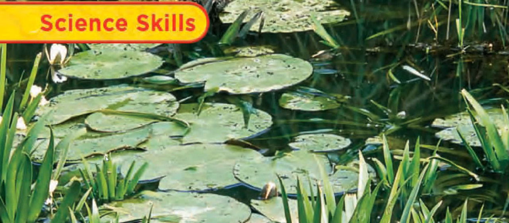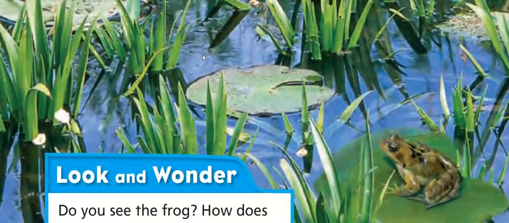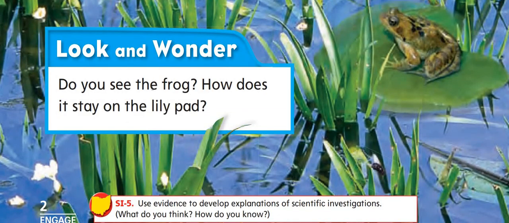Hope you're fine. Today we are going to start a new lesson which is about the scales that the scientists have. This lesson helps us to know how the scientists think and how they work together. Okay, so here we have a question. Do you see the frog and how does it stay on the lily pad?